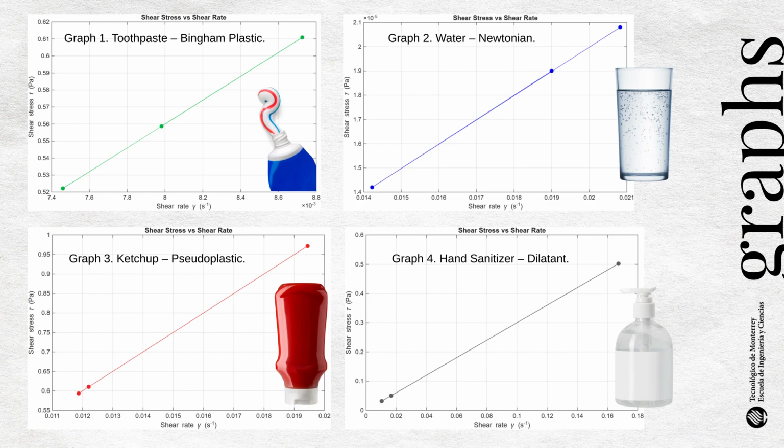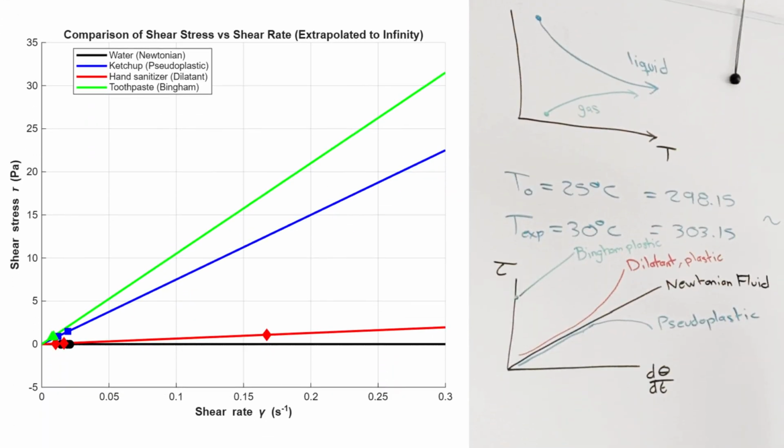I overlaid all the graphs into a single plot to compare the shear stress of the different fluids. The Bingham plastic fluid appeared above the others, but there were some inconsistencies compared to what we saw or what the teacher discussed in class. For example, the pseudoplastic fluid should have been at the bottom, but it wasn't, and some fluids like the Newtonian ones appear in the middle, even though the behavior is weaker than the others. The dilatant fluid stayed almost the same, so this difference happened because the formula we use doesn't account for the special properties of some fluids, so it only works well for simple fluids like water.